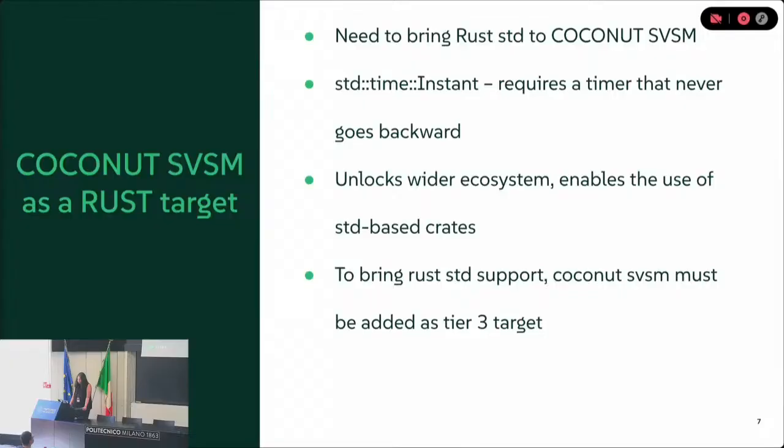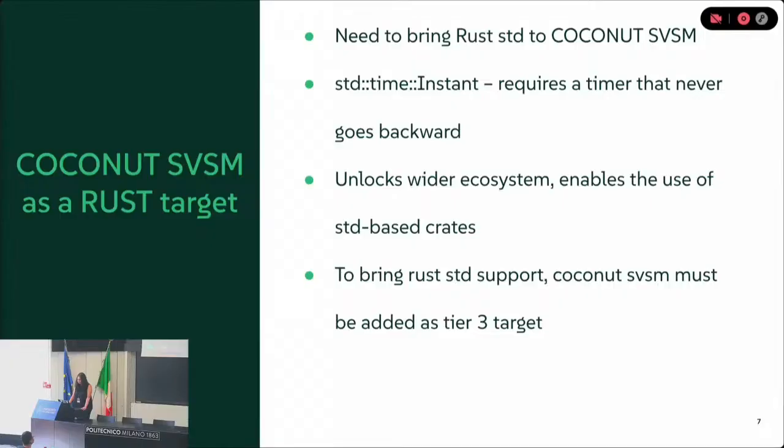So to be able to build these services, we need Rust STD in COCONUT-SVSM. And one of the main things where this is required is the time module. It has the Instant struct. This Instant struct within the time module requires monotonic timer support because it does the measurement of a monotonically non-decreasing clock.